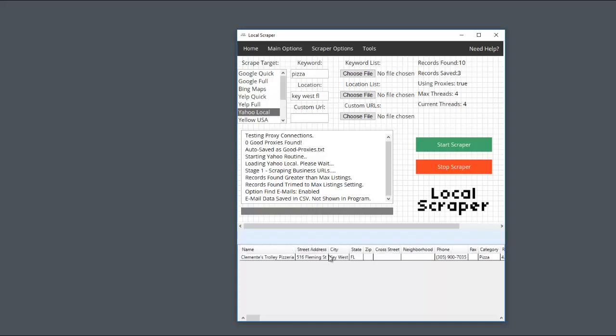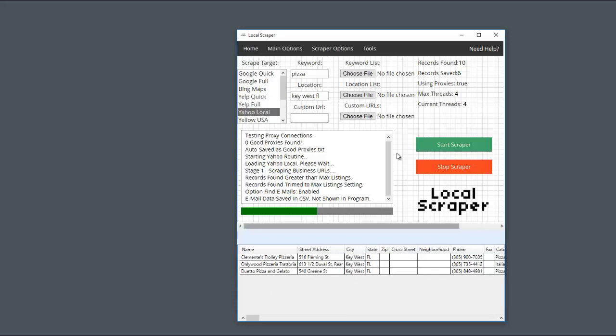It will only show up when there's a record saved. So as you'll see, we've gotten a result here. This means that we now have a save file somewhere on our computer with at least these 2 lines in it. Okay? If you see nothing down in this box, nothing has been saved, right?